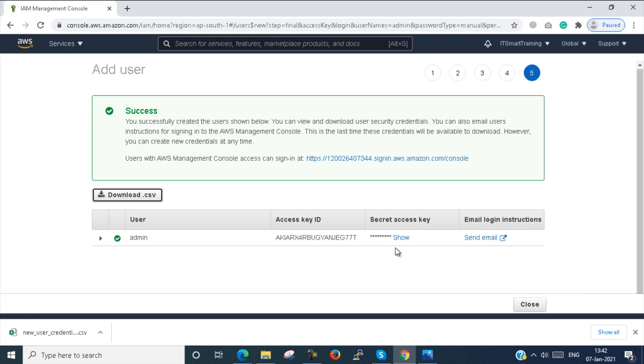If you are deploying some kind of code, suppose you are deploying a website to your S3 bucket, or uploading something to your S3 bucket, and you program with code so that all files will be stored in that S3 bucket, in that situation you have to provide your access key and secret key to access that S3 bucket to upload the files. This is a very important thing. You can send it by mail also as well.